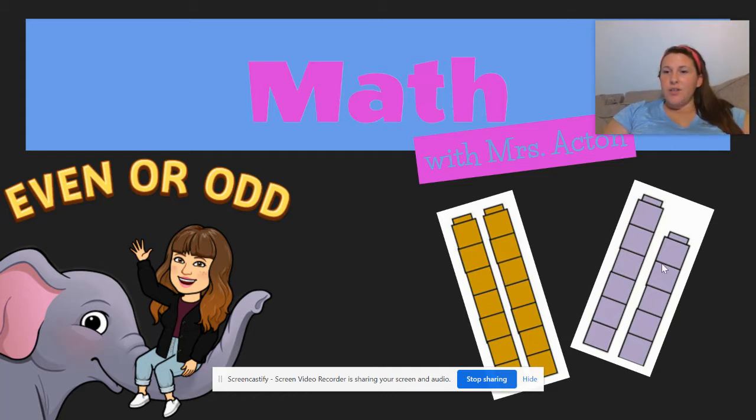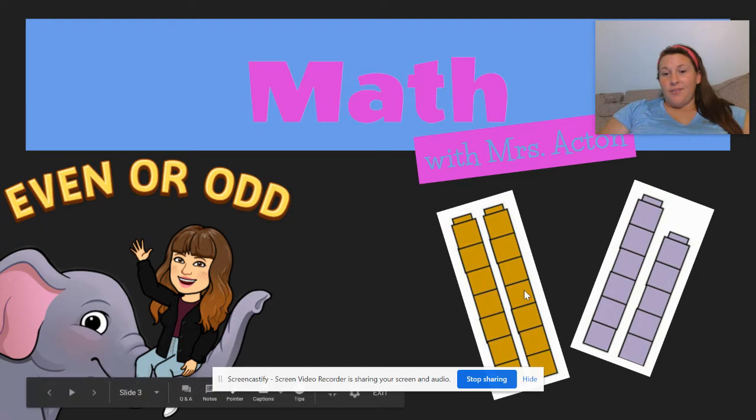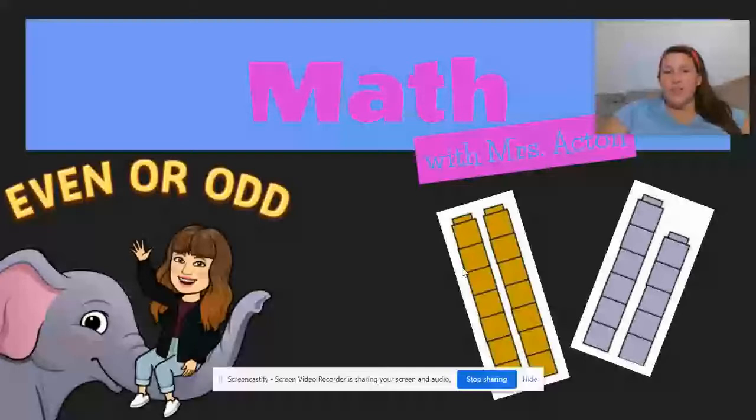So right here you see the connecting cubes, and hopefully, just by looking at these two pictures from yesterday's learning, you know immediately if this is an even or odd number. You know it's an even number if you can split the number into two even equal parts. It is not hard, guys. These two trains of connecting cubes have the exact same amount, so that number is even. This one has two stacks of connecting cubes, but one's one block bigger. So it's got an odd man out. This guy does not have a buddy across the way. So it is odd.